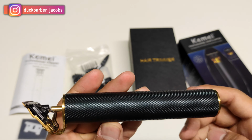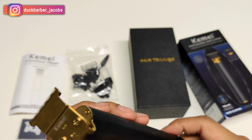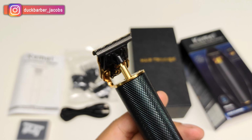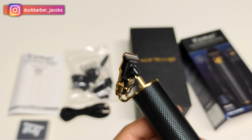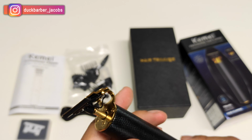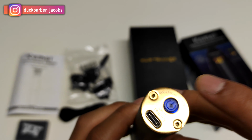Let me focus it right here. On the side, this is kind of like snake skin. It's a nice little design on the side. And the color is gold. You can see the logo right here, KMA. And this is a skeleton trimmer where you can see the motor, like right here. You can see everything, skeleton stuff. All right, and on the bottom, there's a switch. You press it, it turns blue.